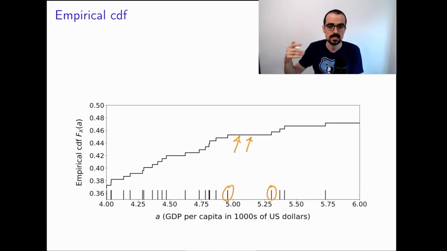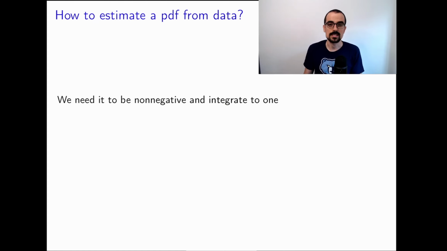Essentially, we have limited data. We're not able to approximate a continuous CDF by this trick of considering empirical probabilities, so this would not work. Instead, we're going to take another route. Remember that in order to estimate a valid PDF, it needs to be non-negative and integrate to 1. That's something that we're going to bear in mind. That's what we want to end up with.